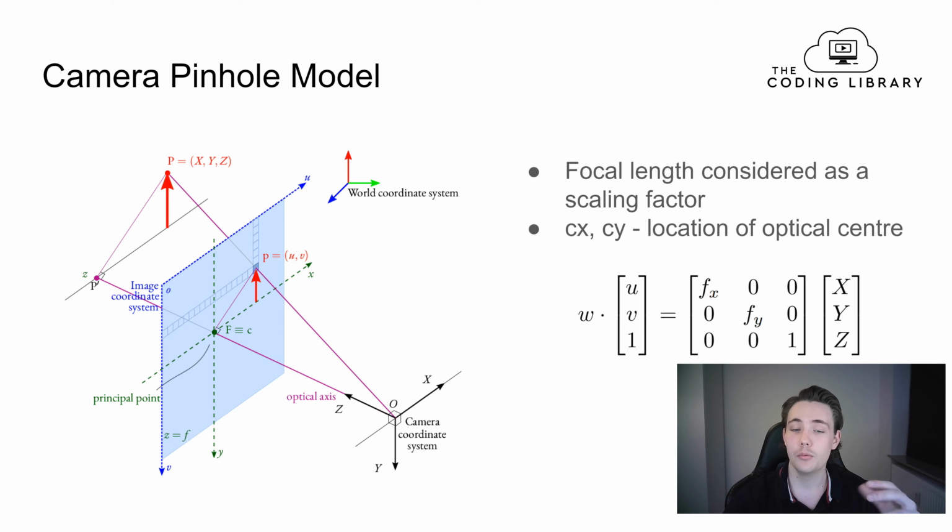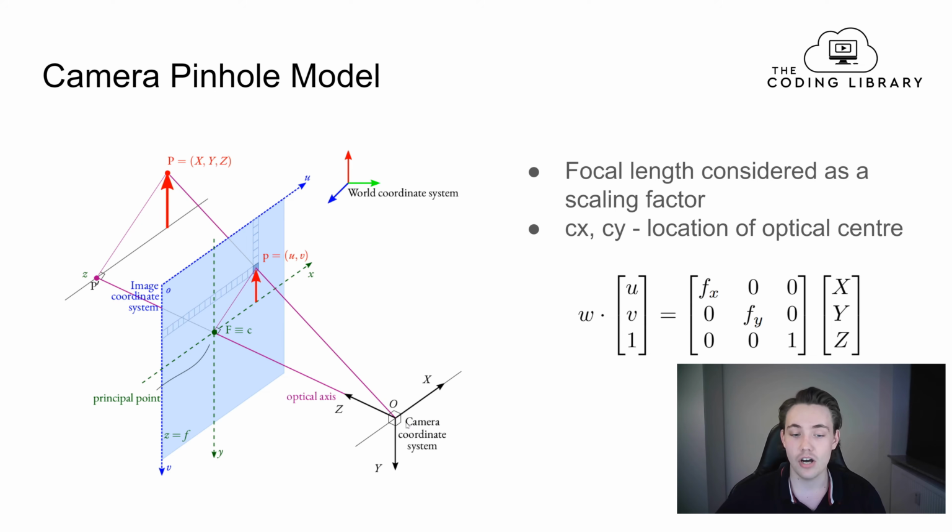But in this video, we're just going to create a script in Python, so we can run that script on a number of images, and then we can calibrate our camera and get the different parameters that we want. The pinhole model is that we have the 3D world coordinates, and a point in the 3D world, and we can project that 3D point down to the image plane, which is this blue plane. So we get a 2D representation of this 3D point that we have out here in the world coordinates.